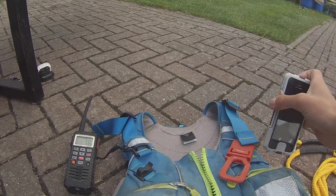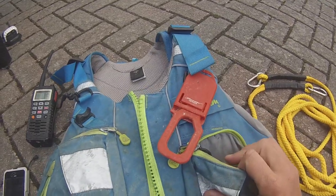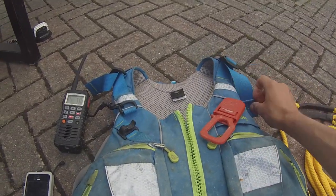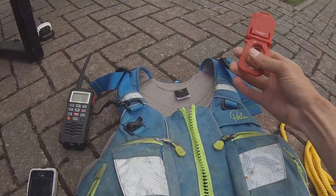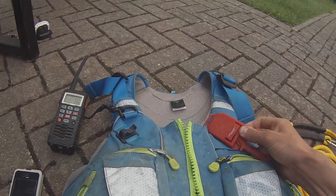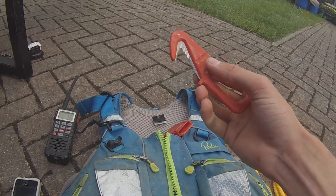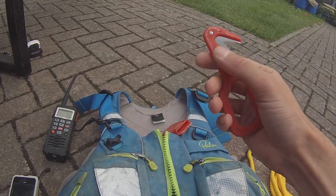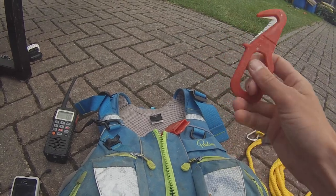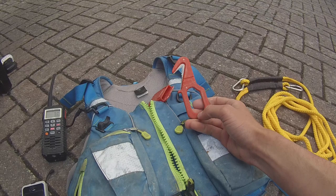That would potentially get me out of a sticky situation if I ever needed. Also on the buoyancy aid, this here, it's called a rope cutter. In this sheath is a blade, a curved blade, a very, very sharp blade. That is used for if I ever got entangled in my fishing lines, anchor line, whatever it may be.